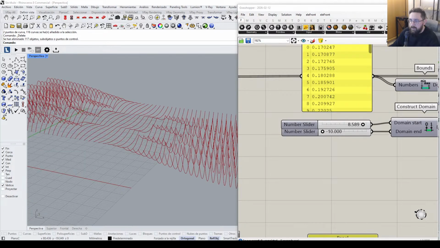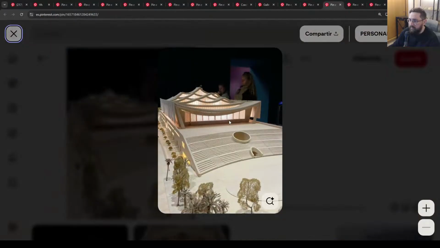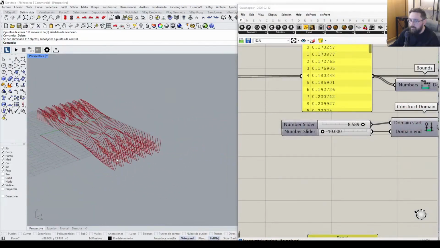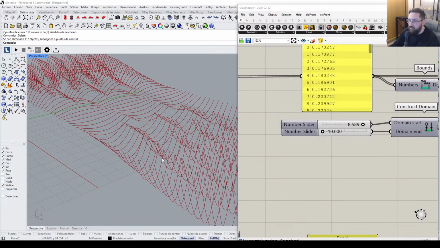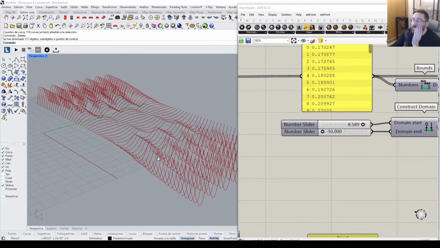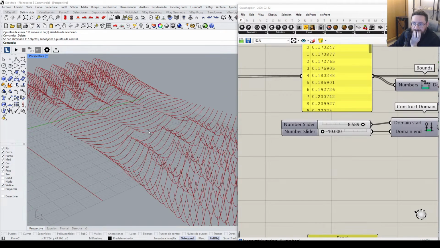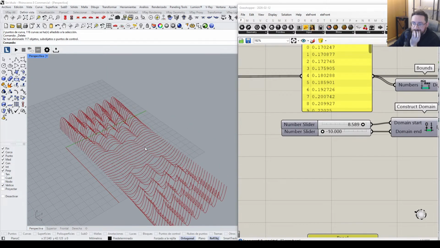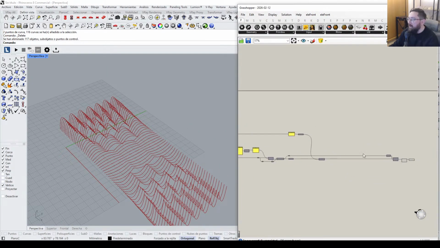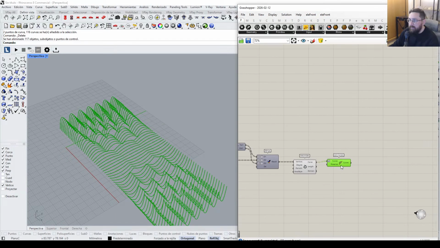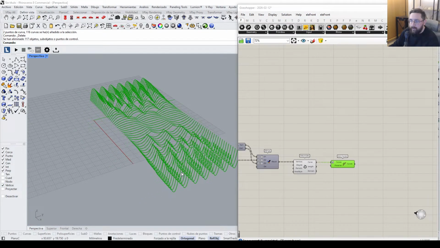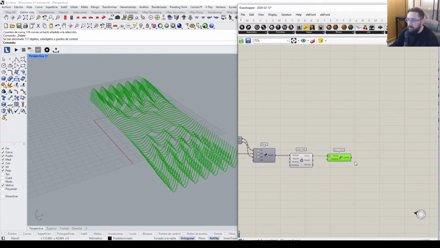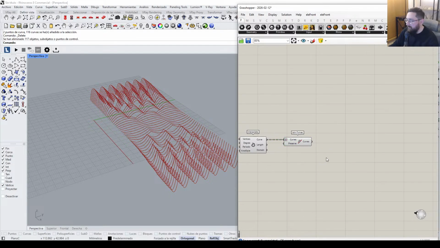Okay, so what can we do with this? Like in the reference, it's just like glass. I'm not too much. I don't know. I'm not sure if I like it too much, to be honest. So my idea here is to move it, do a Boolean difference. The only thing is I'm not sure if it's going to work. I have my doubts, but you know, it's worth trying.